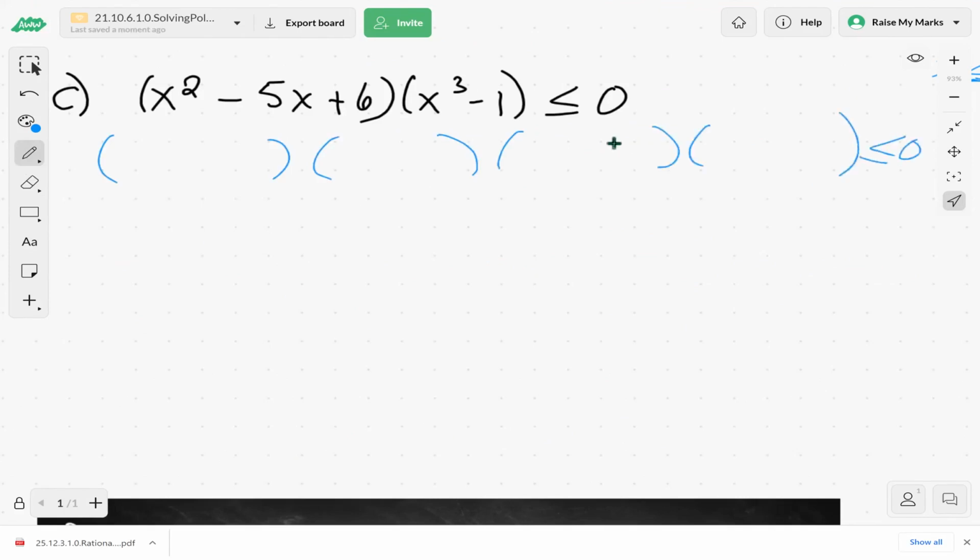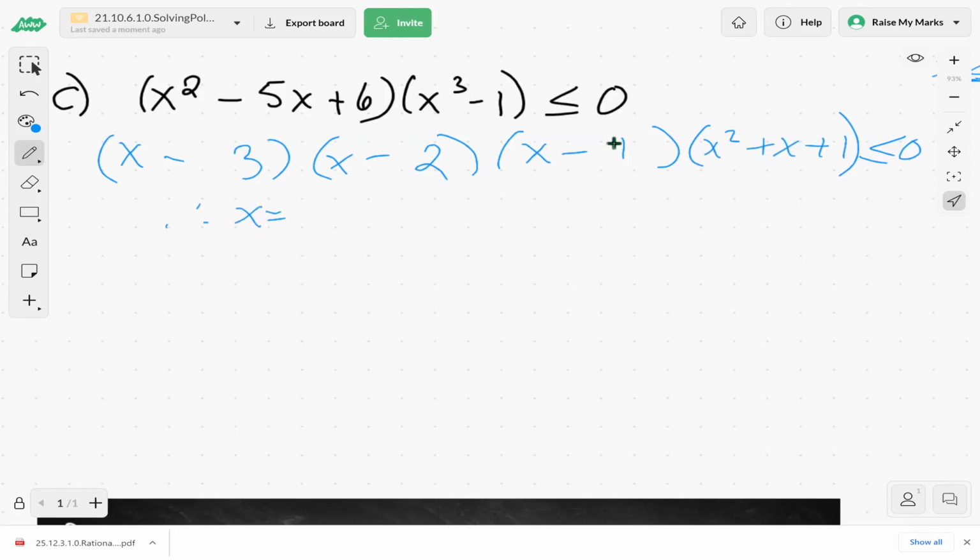All right, so x squared minus 5x plus 6. That's a quadratic, so we have two factors. Factors of 6 are 3 and 2, and we want those factors to add up to -5 and multiply to +6. So we'll put negatives in front of both of them. x cubed minus 1 is a difference of cubes, so that also factors quite nicely. So x minus 1 is one factor, and the other factor is x squared plus x plus 1, which unfortunately doesn't factor.